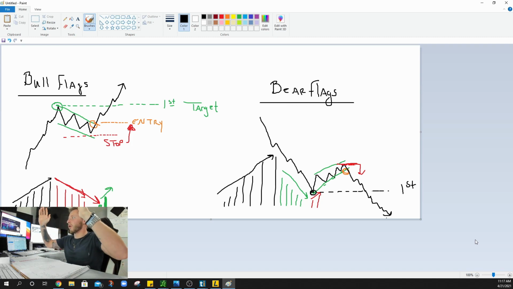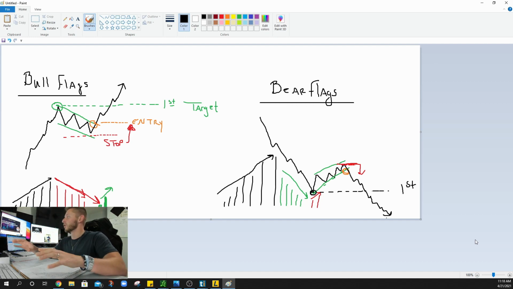Push to the upside, increase volume. Drop to the downside, increase selling volume. So again, criteria is the same. You're just doing a 180 with it, depending on if it's moving up or if it's moving down, whether you have a bull flag or whether you have a bear flag. The entries, the stops, the targets, the mindset, the strategy behind these two patterns are exactly the same. So once you master a bull flag, you'll be able to 180 it and master a bear flag, right? Because the criteria is the same, the approach is the same, the way you manage your risk is all the same. So again, we got bear flags, we got bull flags.